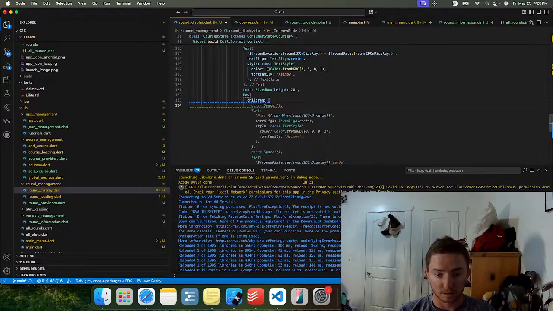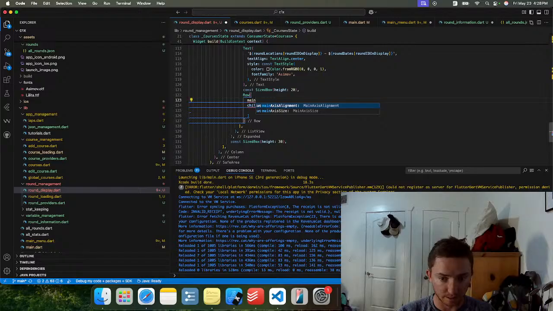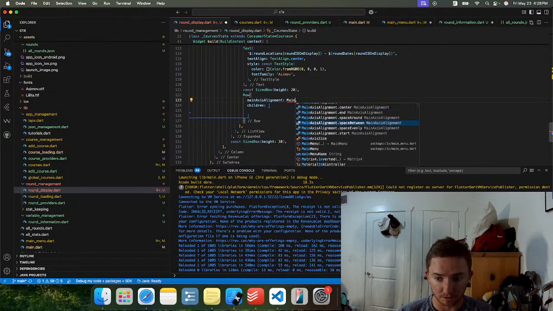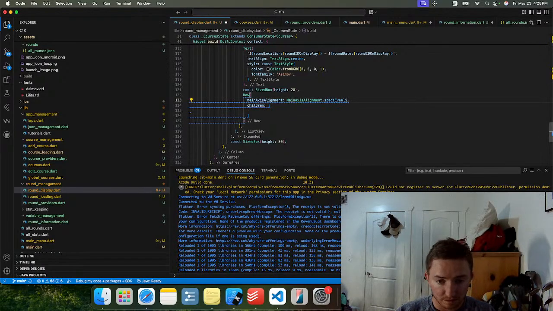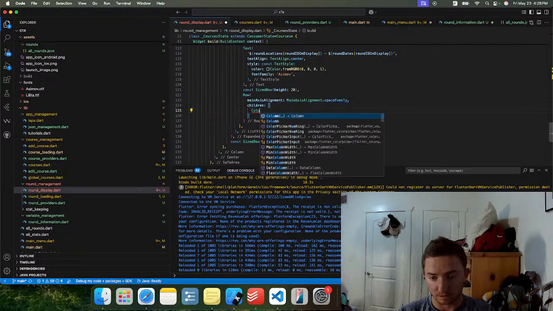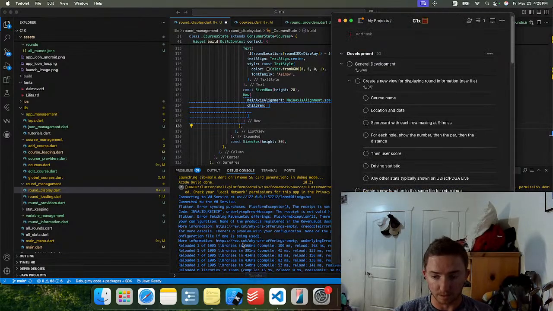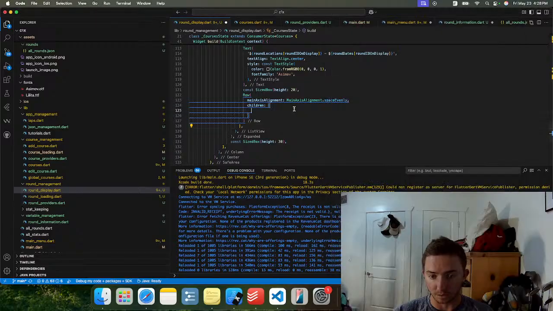So this will be a main axis alignment, and then we're going to just space them evenly. We're going to have a column. Ooh, so this, I wanted number, par, distance, user score, and stats.